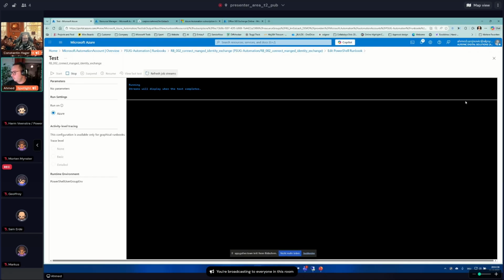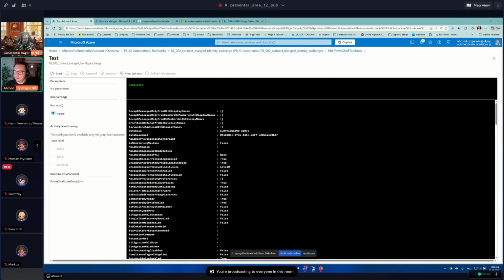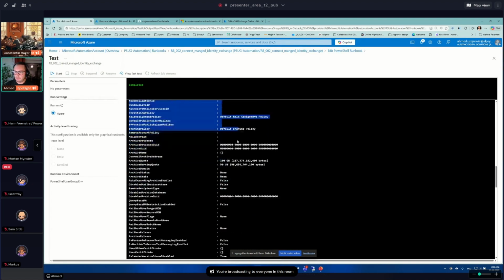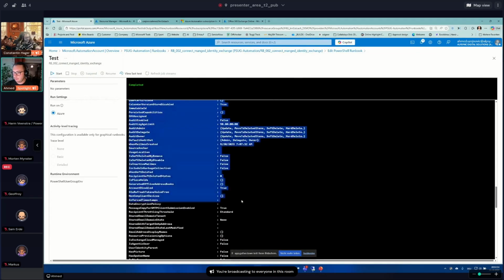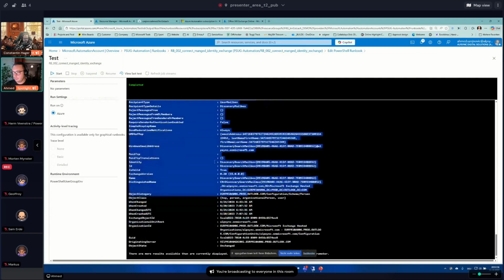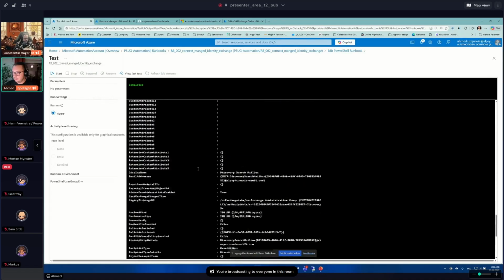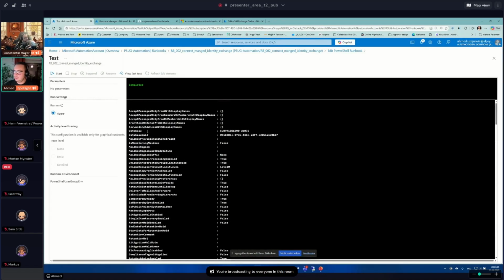So now we will make one thing more, and then we will start to install the hybrid worker. We see here the mailbox, the properties of the mailbox, and we can use it. We can also set mailbox, set alias addresses, whatever we want.